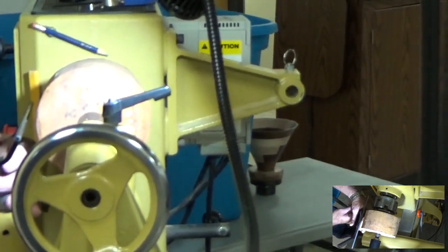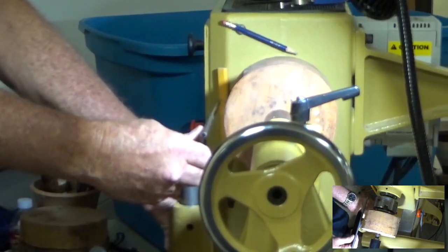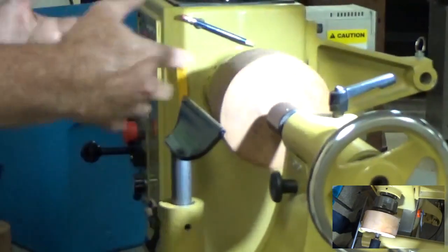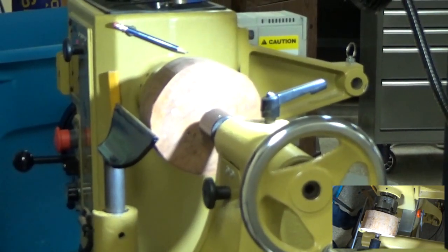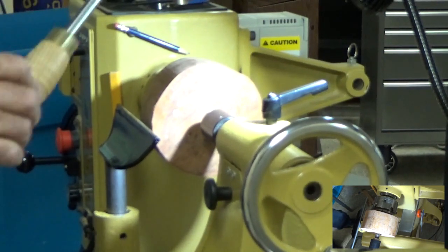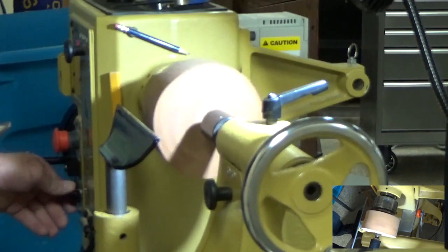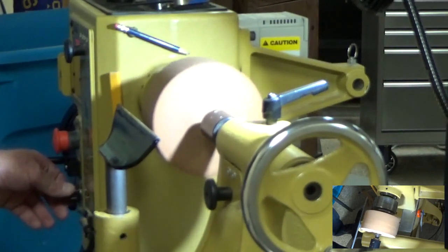Now I like to keep my tool rest close to center ways, maybe just a little bit above center out here. Always turn it by hand, make sure it's turning freely, you're not hitting anything. And then take your tool. This is just a 1/2-inch bowl gouge. And I'm going to start by just smoothing this off because it's way out of round, as you can see. How overrun that is. I'm going to smooth that up.